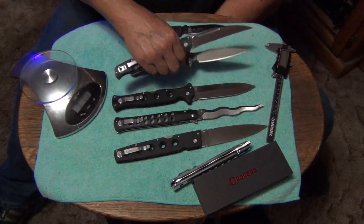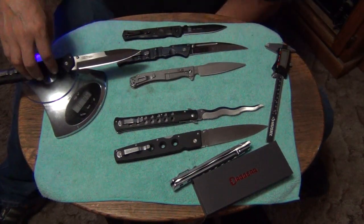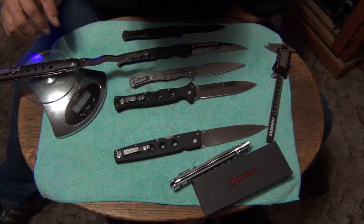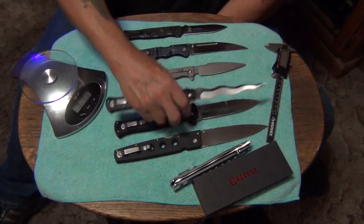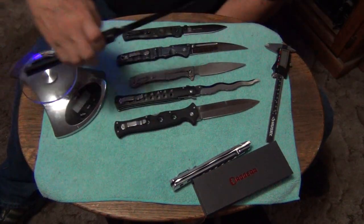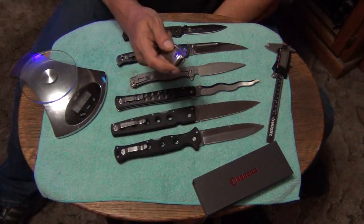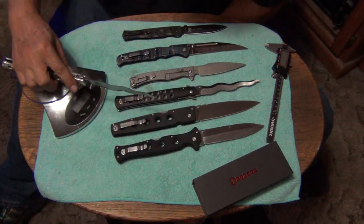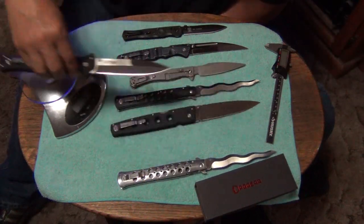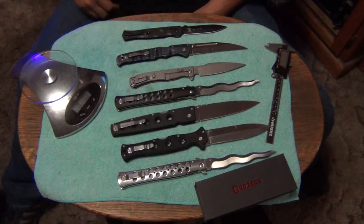5.6. So this one's heavier than the Frenzy. 8.5. 7.1 ounces. 7.5 ounces. So the counterpoint's the heavyweight. Well, no, this is the heavyweight. We all know this is the heavyweight. 8.7 beats out the counterpoint. What was this? 8.5. Yep, beats out the counterpoint. So there's the order in weight.